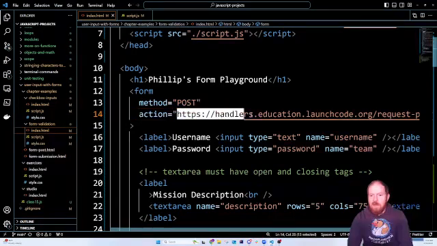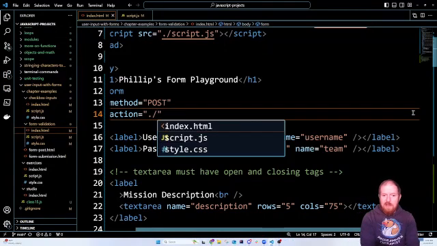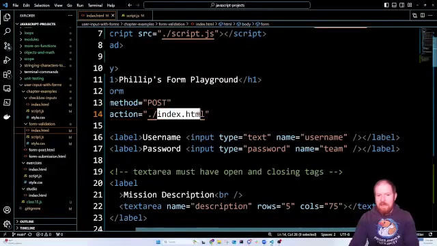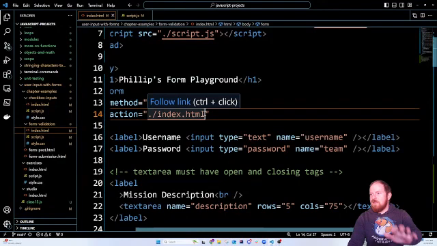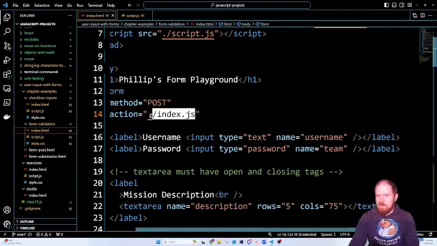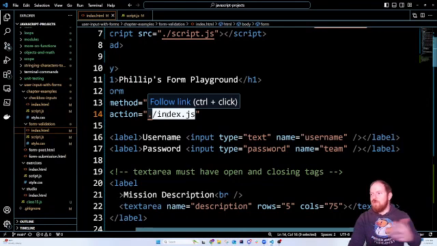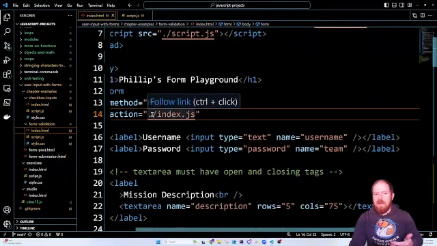Now this is going to a URL, but I could have it go to a file. It wouldn't be an index HTML, but I could make this form go into a JavaScript file. I could have it do lots of different things and go to a different location.